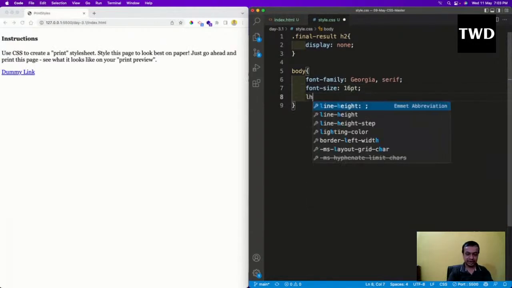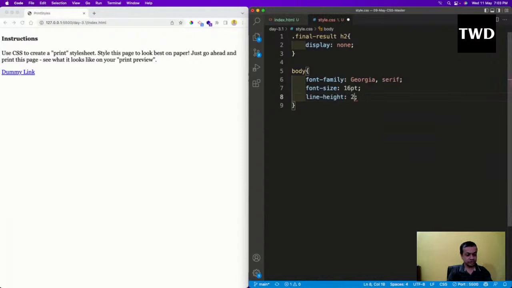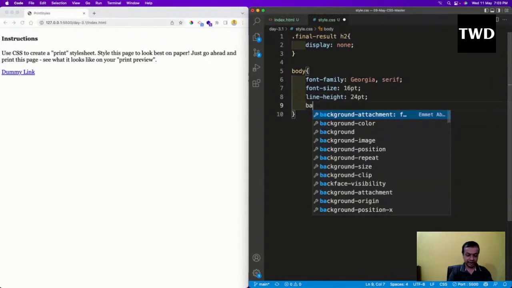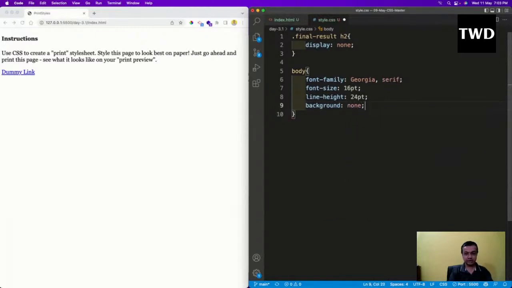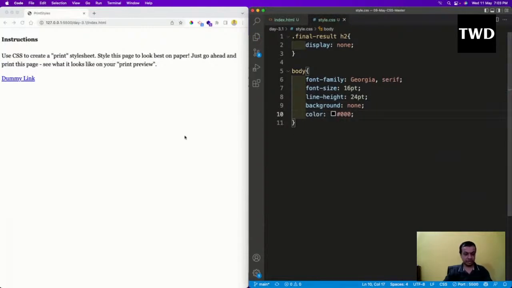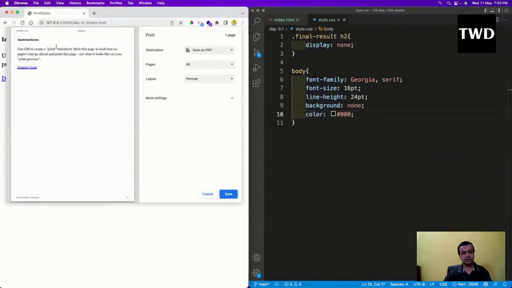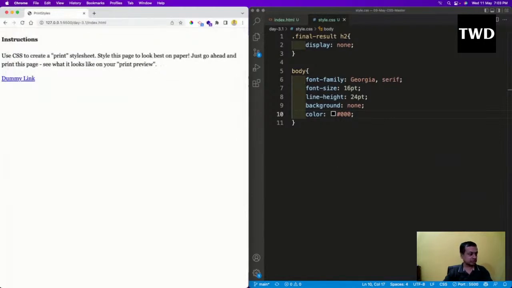Line-height is 24pt, background is none, and color is #000. Save it, and now it is looking like this. But in Control P you are going to see it in a more print style. So pt and all, we take for the print style.